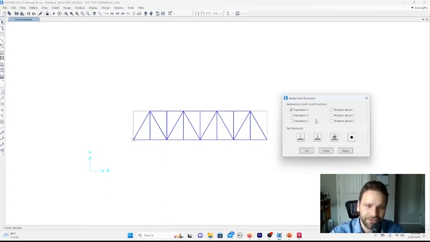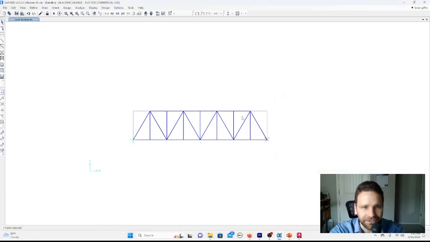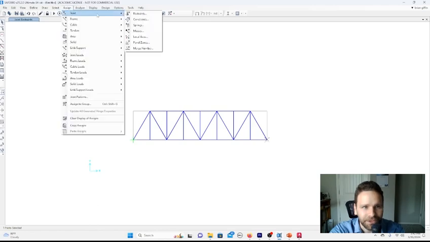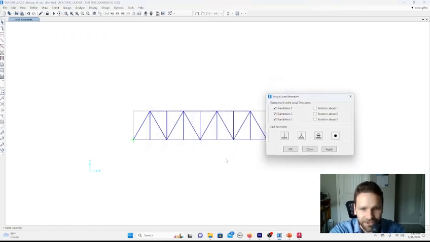If you want to quickly apply restraints to each one of these, you can select from the preset options of a fixed restraint, which constrains everything, or a pin constraint, which only constrains translation in all 3 directions. If you assign a roller constraint, which only constrains motion in a particular direction, you should be careful about how you actually apply this, keeping in mind what your global coordinate directions are. Refer to your global coordinate directions when deciding which directions you want to actually constrain a particular joint in. In this case, I'll just choose a simple pin joint for the left support, click Apply, and to the far right joint, I'll assign a simple roller condition that constrains displacement only in the Y direction, or the 2 direction.